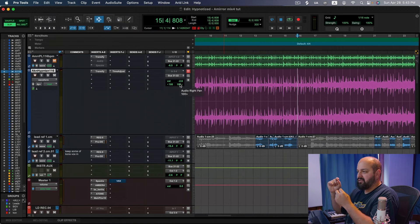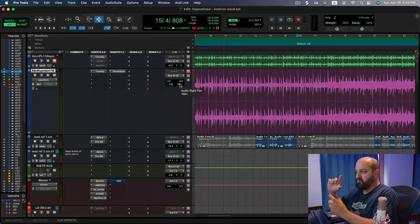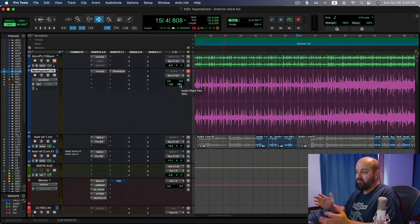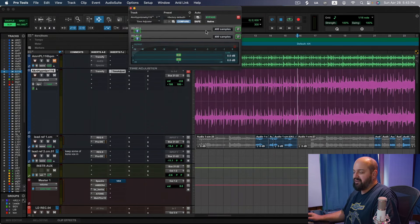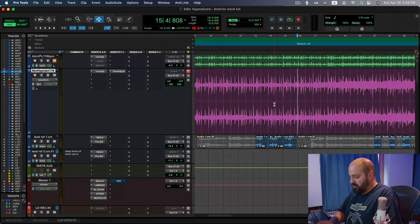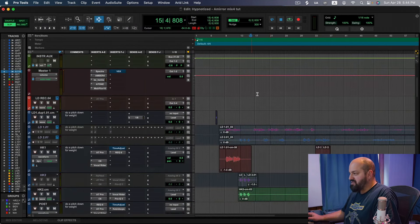That ending rhythm — dun dun dun — needs to be really prominent because that's the rhythmic motif that really hits. On top of that, it creates this effect where you have a really nice supported low end: your bass and sub down low, then the vocal occupies the low mid, then the snare lives a little bit above that, and all the fun floaty percussion stuff is even higher. It creates a really tall sound. The only other major piece was time adjuster, because it was a different beat — the pocket was ever so slightly different — and I ended up very slightly laying the beat back, but really just by a hair.